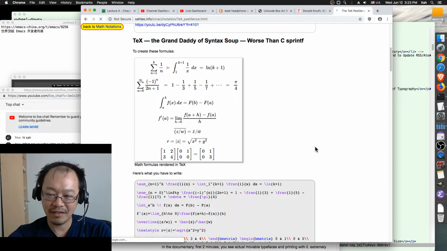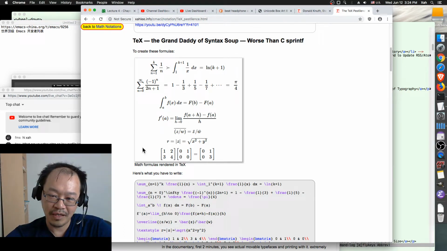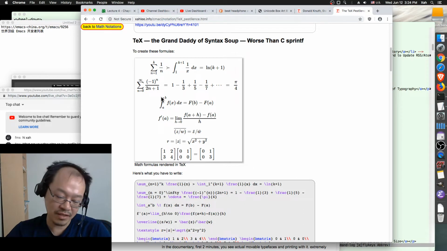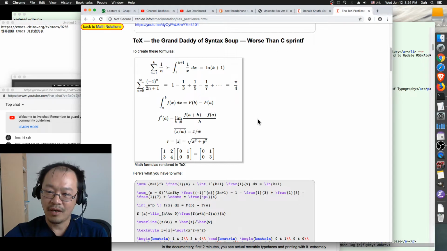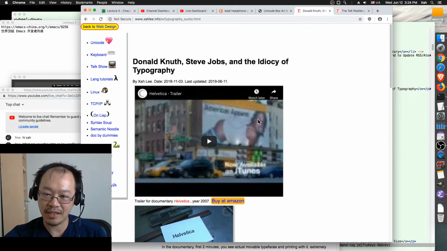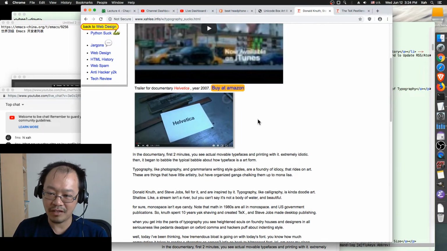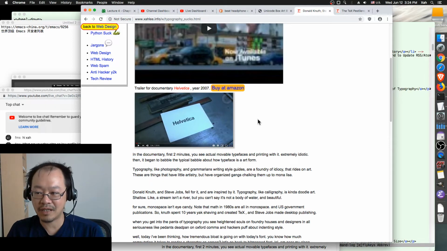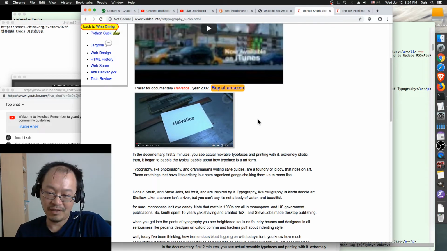So Donald Knuth, the famous computer scientist, created this technology to typeset mathematics, not just for math, but for typesetting, typography. Why did he do that? Because when he was writing his book, The Art of Computer Programming, there was no digital typography. This was in the 1970s, 1980s. It's not like today, where you have TrueType fonts, laser printers and whatnot. They didn't have that back then.